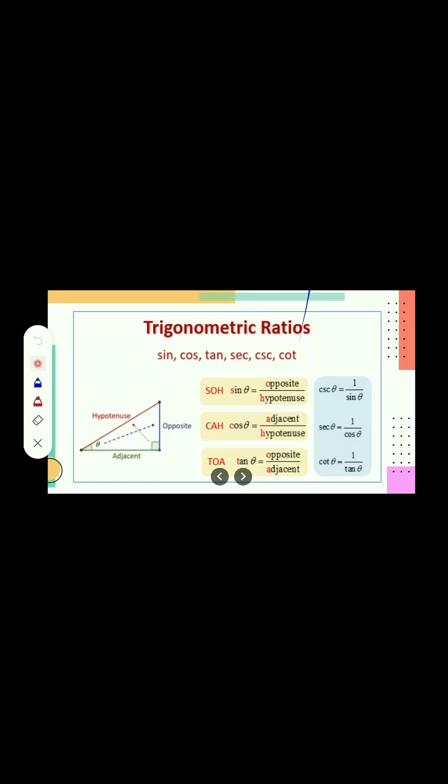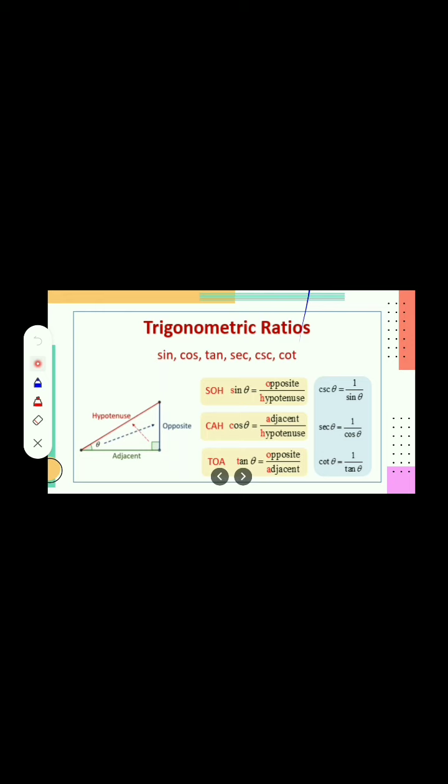Isa sa pinaka-popular na formula in trigonometry is SOHCAHTOA. The sine, cosine, and tangent are the basic trigonometric ratios in trigonometry used to study the relationship between the angles and the sides of a triangle, especially on a right triangle. So, SOHCAHTOA ay nanggaling sa right triangle, sa hypotenuse, yung ito, the longest side of a right triangle, at the opposite side of theta is itong leg ng right triangle. And adjacent kasi next to reference angle.